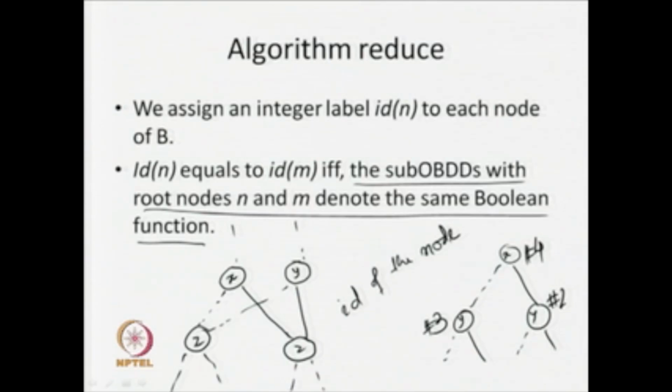Now we may have this particular BDD. For this node, say this is n, and say this is m. Once we take the value x equal to 0, it looks at this particular sub-BDD. Similarly, for this node, if y is equal to 0, they have the same sub-BDD. Similarly, for 1, both have the same sub-BDD. That means both nodes evaluate the same sub-formula for x equal to 0 and x equal to 1. So we give the same label or ID to nodes n and m. If they have the same sub-BDDs, then their label will be the same. This is the rule to assign the label to each and every node.